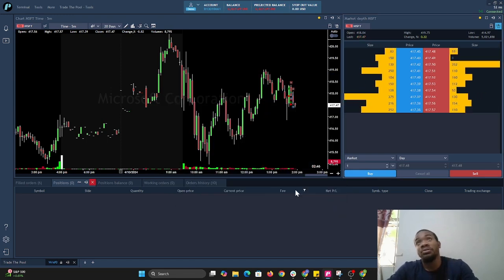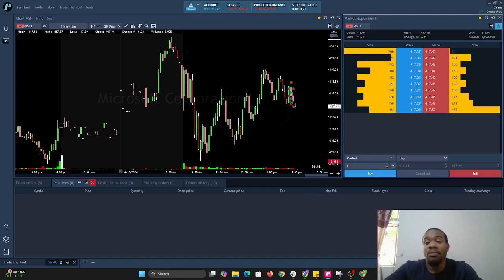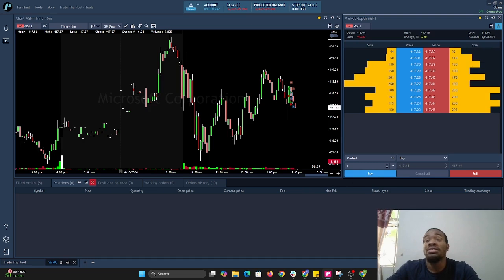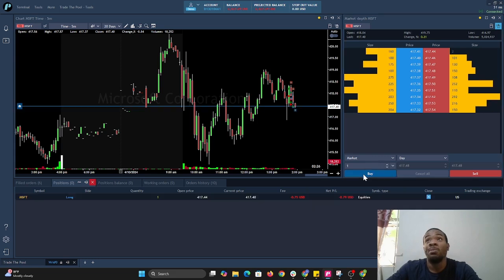So for the case of practice, we'll just be using one share. Also important to note that 1 here stands for 1 share, and 2 would be 2 shares, 100 would be 100 shares, and so on. Now, we'll be putting on a buy order for the 1 share of Microsoft.